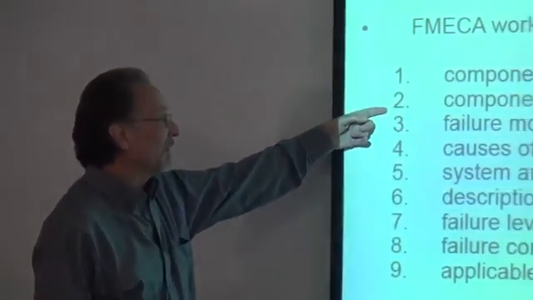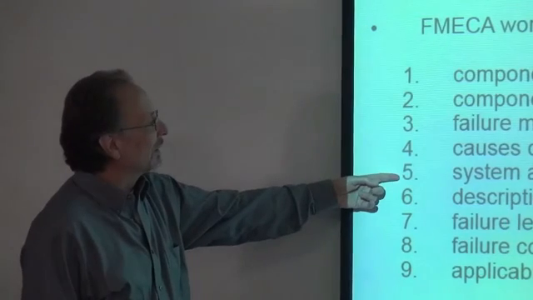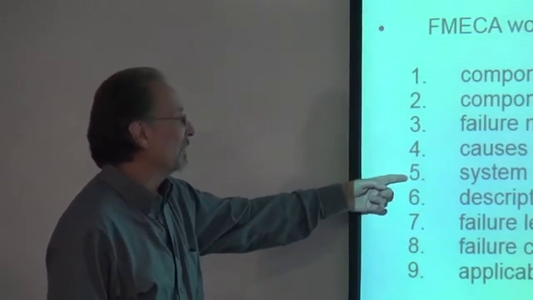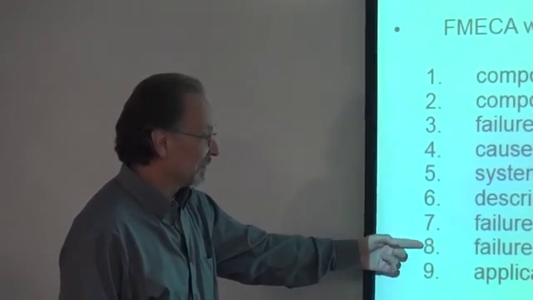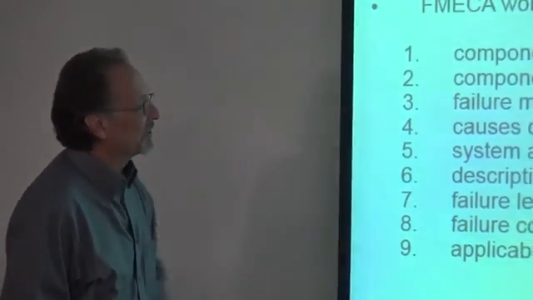Also, the component function is something different than we looked at before. The system and subsystem mode is maybe a little bit different. The failure level is different. Controls is the same, and applicable standards and regulations. But again, without the probabilities, you could just as easily make the system an FMEA. You just don't have data on probability, and it would be fine. The criticality analysis is based largely on failure rates.